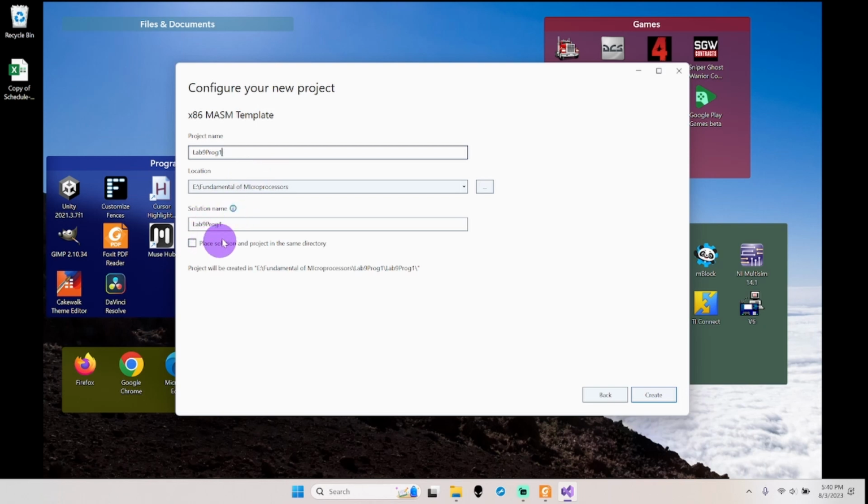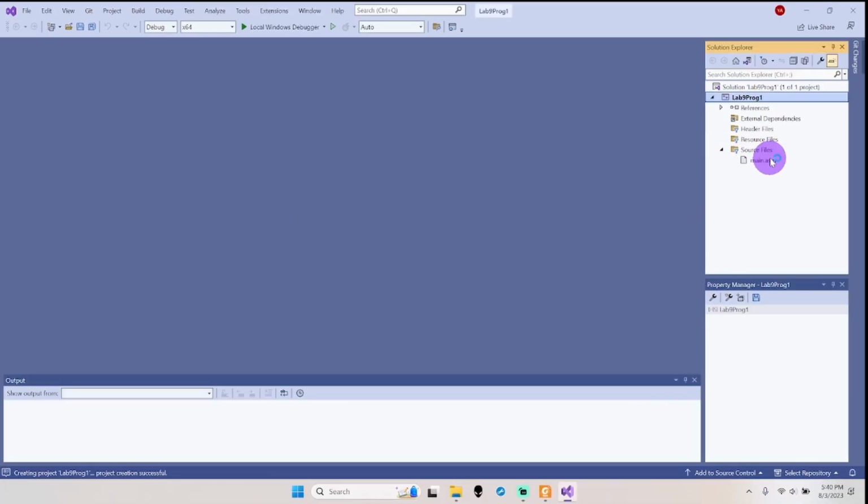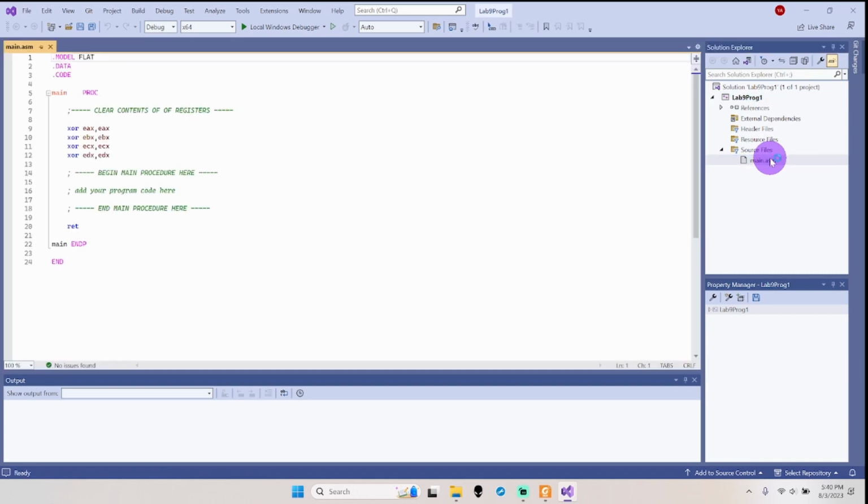Keep it checked, and click Create. Open it. Here's our template, and again, do not copy and paste. Just go ahead and type it down.